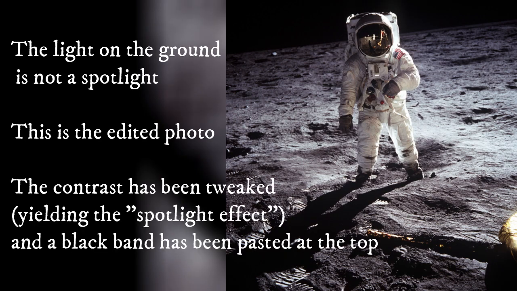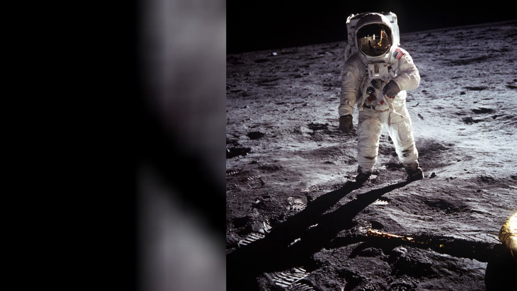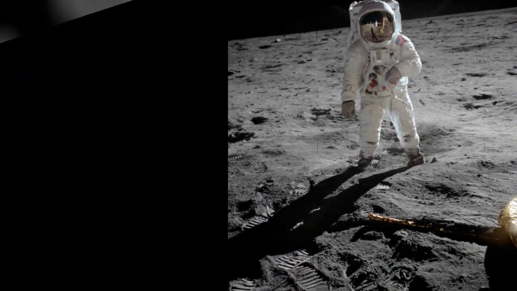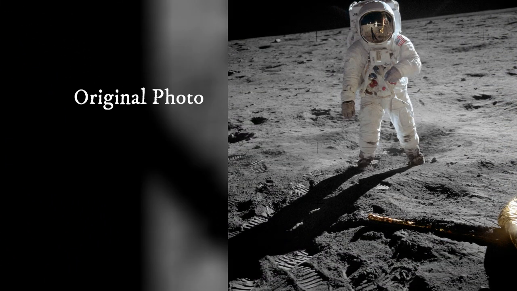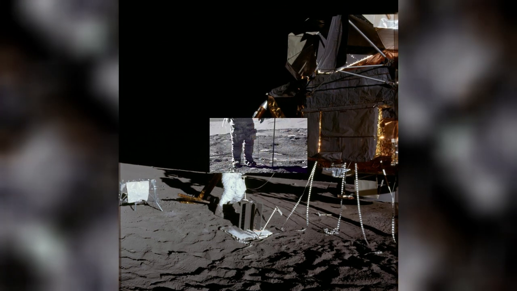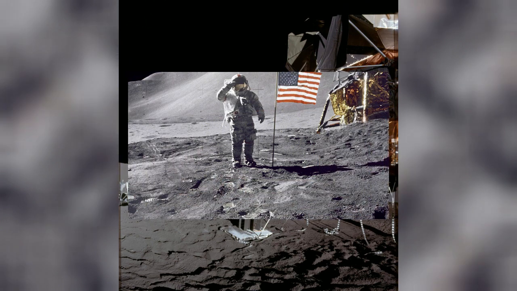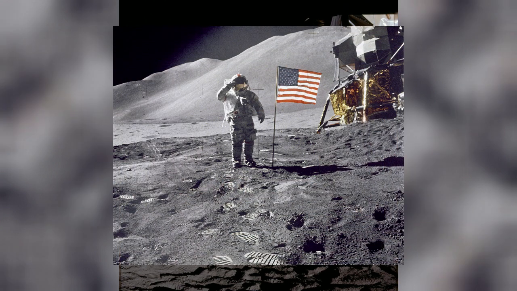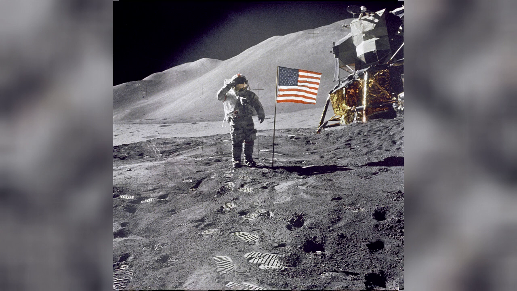The shadows, for example, are due to the reflective surface of the moon, which was being hit by sunlight, reflected light from Earth, and even the light reflected off the astronauts' suits. The fact that they are of different lengths, even when the astronauts are standing close to each other, is because of the rough, hilly, cratered surface of the moon. This same effect will happen on Earth as well.